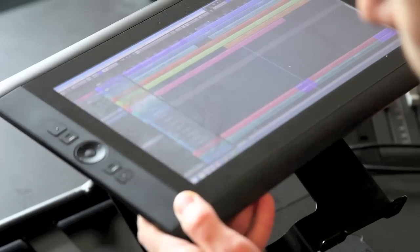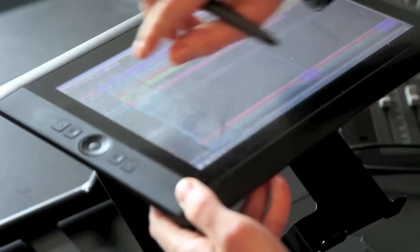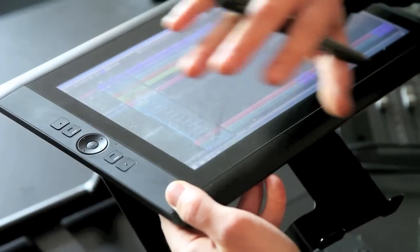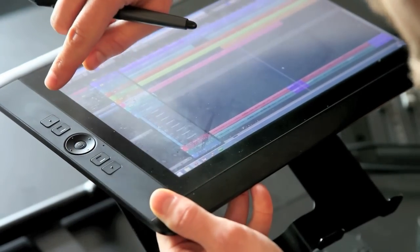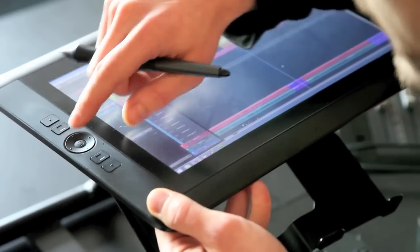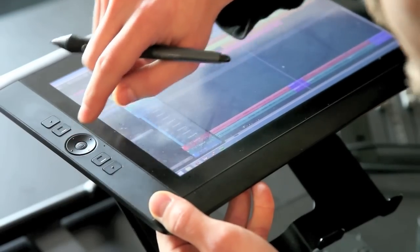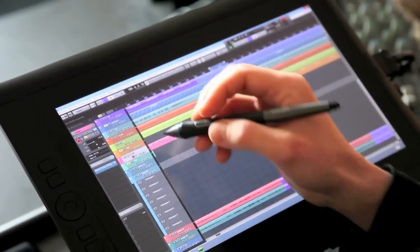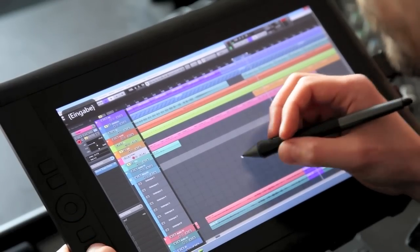On the left side are a couple of knobs — it's four single knobs and one ring and a knob in the middle. You can configure them just the way you want them, completely freely. So if you want this as a mouse click, then it is a mouse click or whatever. I have them as shift, alternative, control, and enter. On this ring, I have zoom in, zoom out, left locator, right locator, and zoom track.